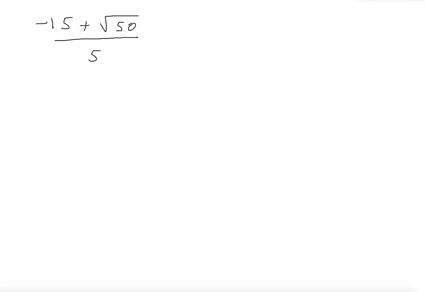Okay, so for this one we are also simplifying, and we'll see things in this form in the next chapter when we do quadratics and the quadratic formula. This is often the shape of the answer, so this one is giving a little preview on the root part and how we're going to have to simplify those for chapter 5. What we do here is the same old simplifying for this root 50 that we've been doing all along. So let me just slip over here and do that part.